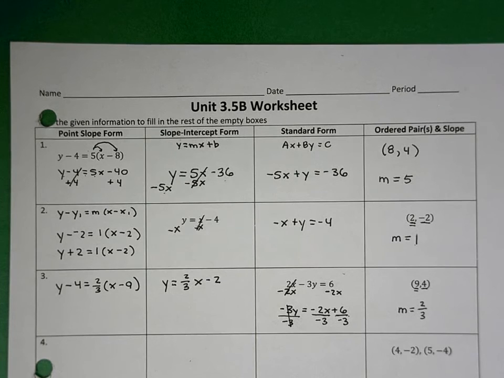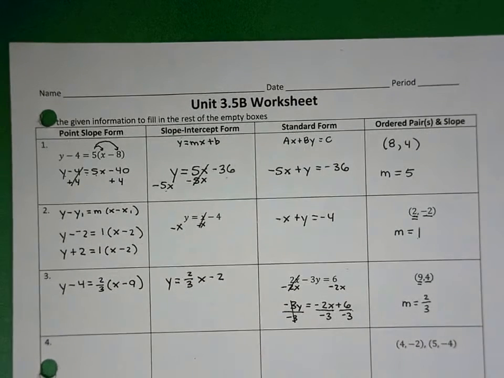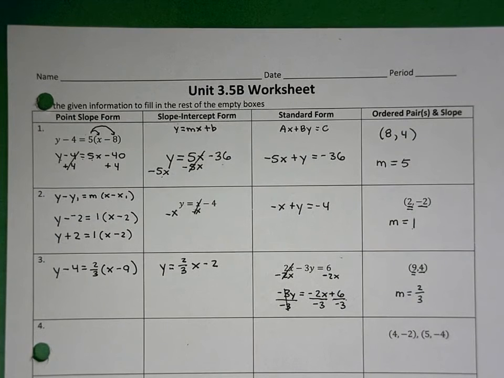Okay. And then the final one we're going to look at here is number 4. Number 4 actually, as you'll see in a bit, is very, very similar to number 1, or will end up becoming very similar to number 1. But we need to start with reviewing something back from 3.1, which was how do you find a slope from 2 points? Because that's all I'm given in number 4. I'm given 4, -2, and 5, -4.